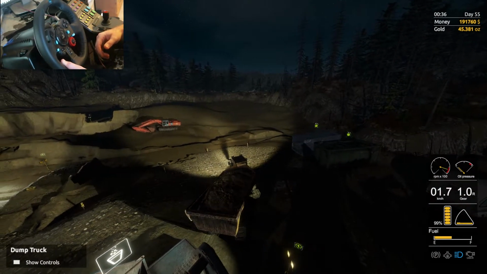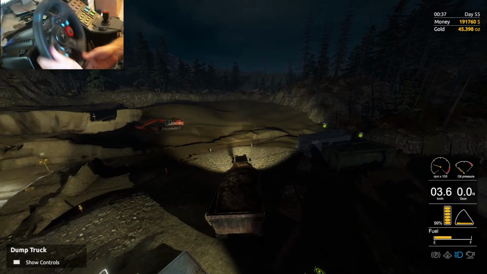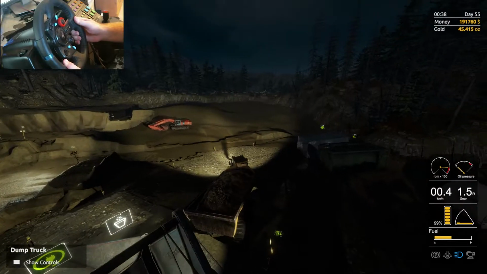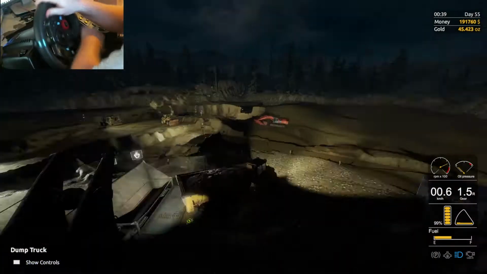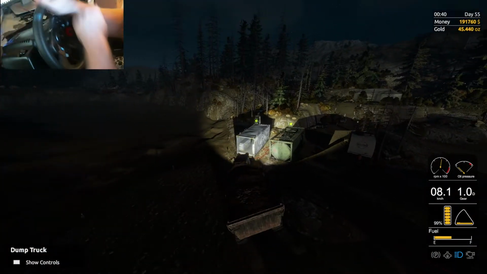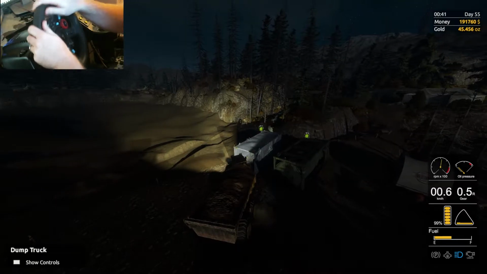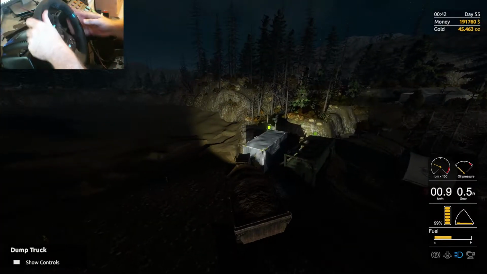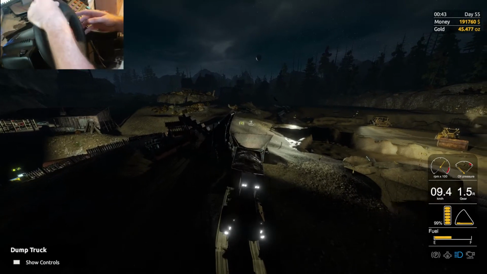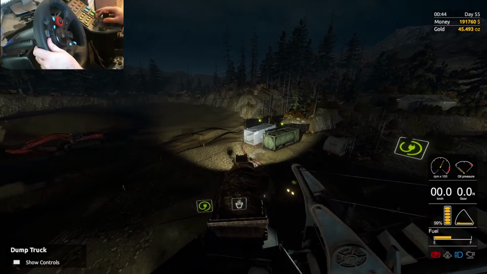Come on, you can do it. Oh my gosh. I don't know what the heck that is. Come on. Oh, for crying out loud. Oh, man. Let's go ahead and try to come down here a little bit further. There we go. Maybe that hill's too steep to turn up. Oh, come on, don't slide down on me. There we go.